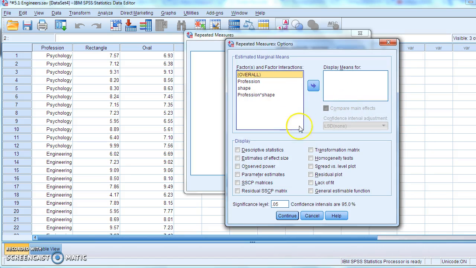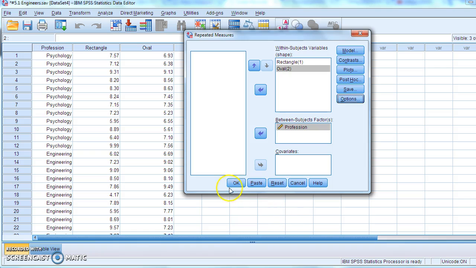Okay, so let's continue on that. We want to take some options, so we can have descriptive statistics if we want, so we can get it to display means for everything, the profession and shape for your descriptive statistics section. We can have estimates of effect size. We can have power if we want. I'm not terribly interested in that, but some people love it. Homogeneity tests, again, one of the assumptions of ANOVA is that the variation in each of the groups is approximately the same as the other groups, that one of the groups hasn't got a massive standard deviation or variance and the other one smaller. If that happens, then we might have to adjust the ANOVA. So that's all fine, and now we say continue, and then OK.